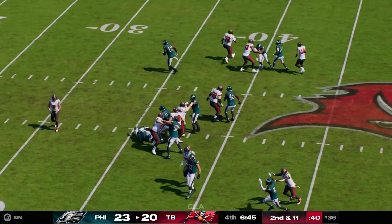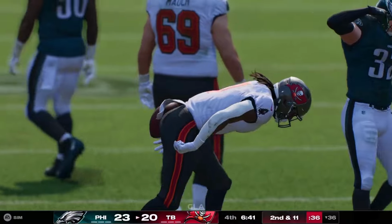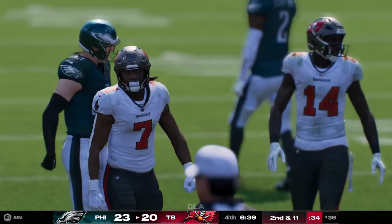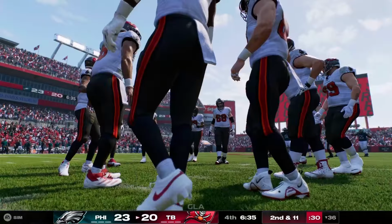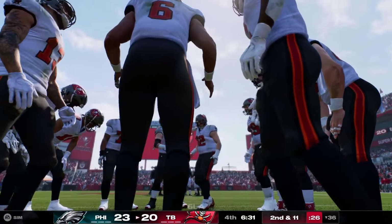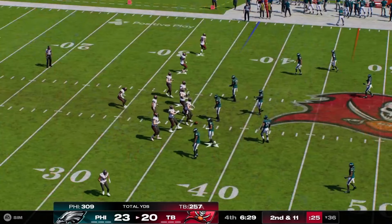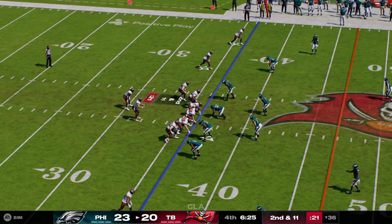On the ground, it's Irving to start the drive. And he is going to be stopped cold behind the line of scrimmage. Officially, it's a 1-yard loss. That's going to bring up 2nd and 11. Sometimes in the run game, you can make the argument that quickness beats size. And how about the example right here? A loss of a yard there to start out. That leads to a 2nd and 11.